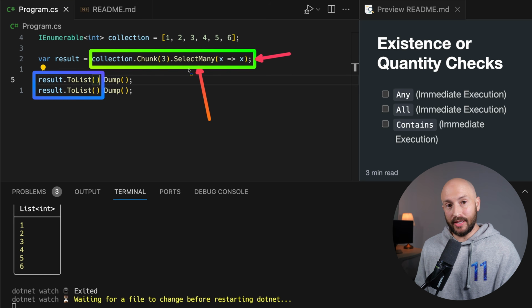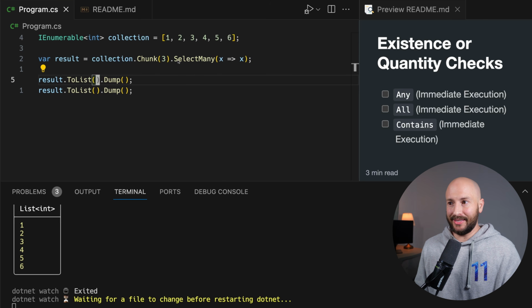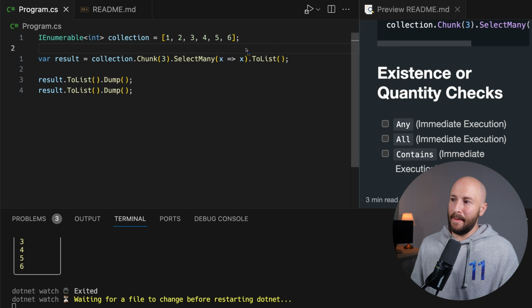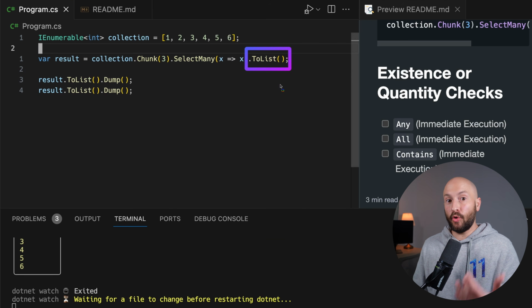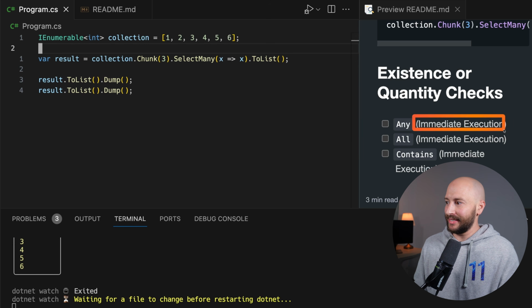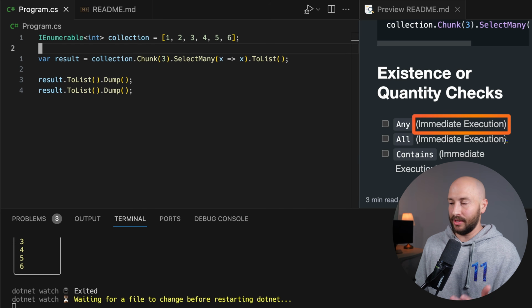To avoid this, what you want to make sure is that if you're using the same LINQ query twice, you go ahead and materialize the list before you use the LINQ query. And then what we have over here is the list and not an enumerable. And then this over here, first of all, it's redundant, so you don't need it. But also, even if you do call it, then it won't go ahead and execute the entire LINQ query again. So this is very important. So every time you see immediate execution, take into account whether it'll iterate over the entire list. And if yes, make sure that you're using it wisely.